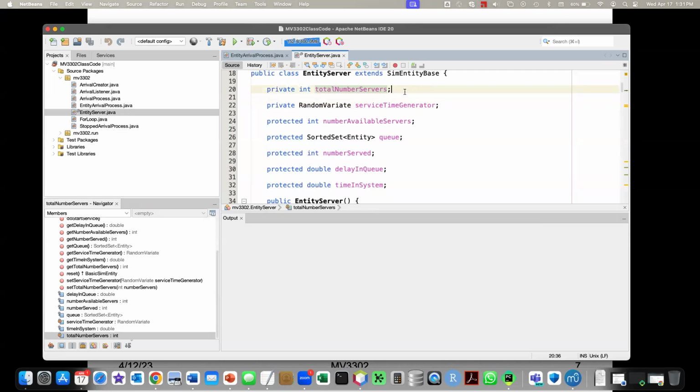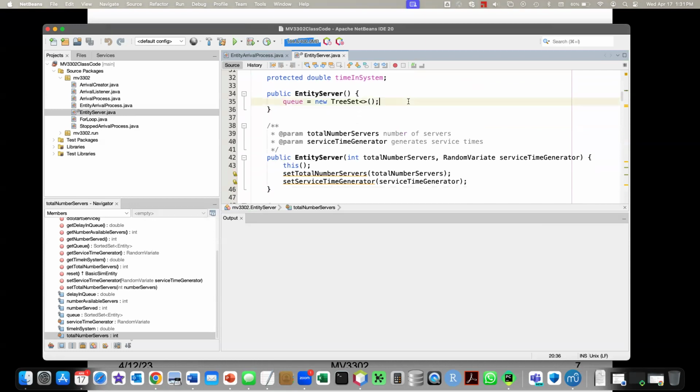Well, the default instance variable is 0. And if I have a server component with 0 total number of servers, how is it going to behave? Nobody's ever going to get served. It's basically like everybody's lining up at a store that's permanently closed. So the queue is just going to go nowhere. So the default makes no sense.